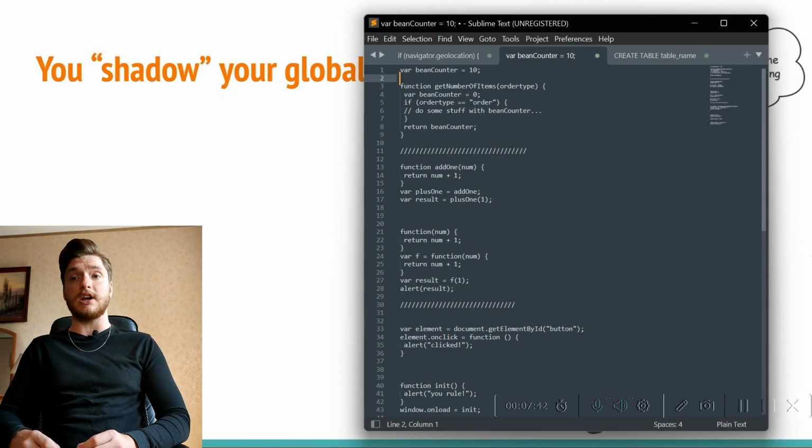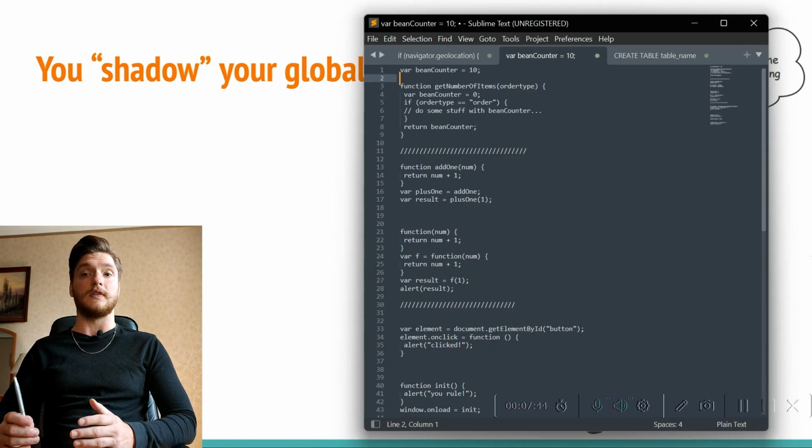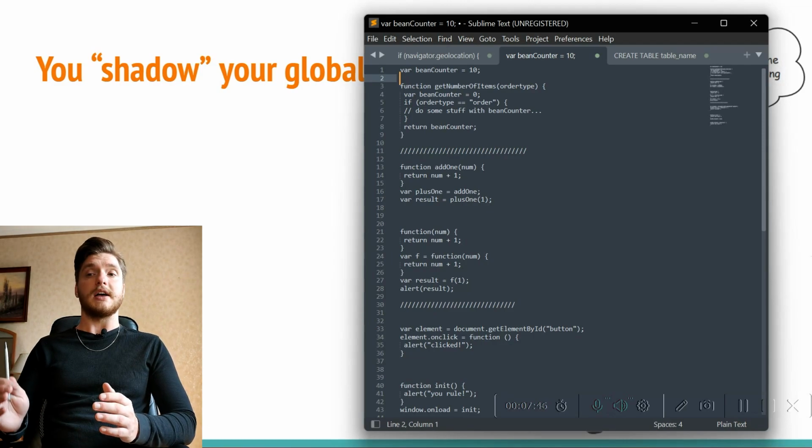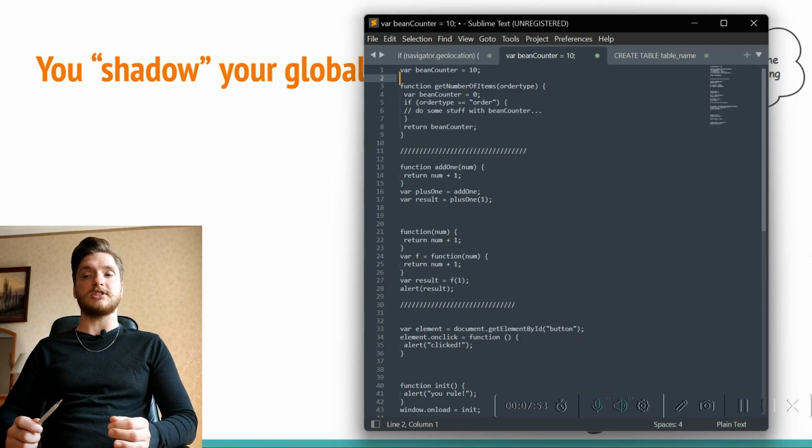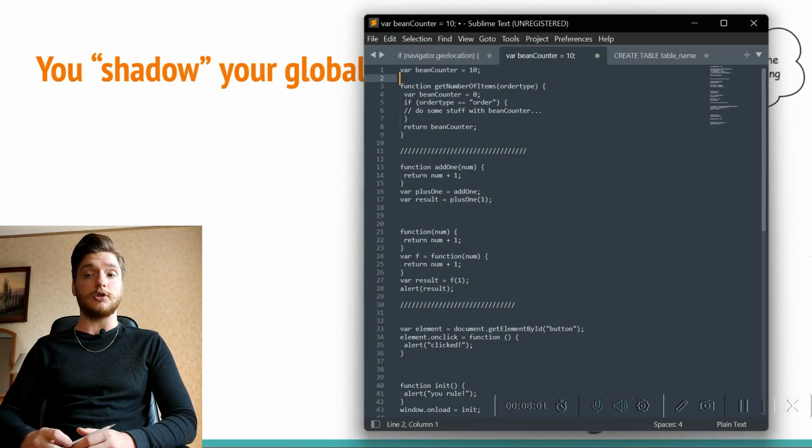I've seen code where people don't use the var keyword when assigning a value to a variable name. How does it work? Yes, that can be done. When you assign a value to a variable name that hasn't been previously declared, it is treated as a new global variable.